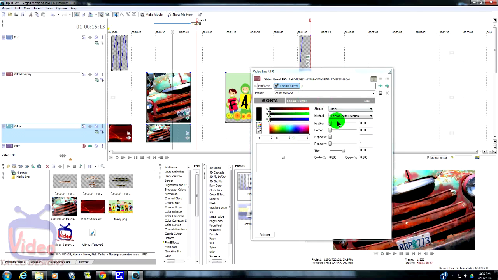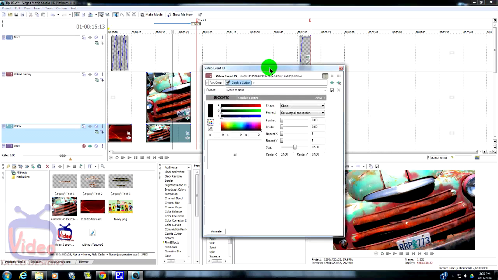So over here you see the cookie cutter button has a check on it, so it's in effect. Slide this back over. We have different shapes here. We're going to stick with a circle, but there's an oval, rectangle, square, triangle, several different things here.